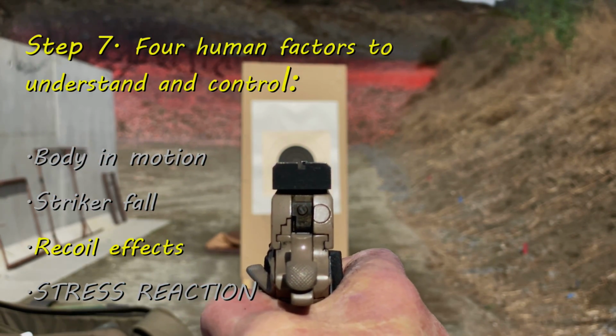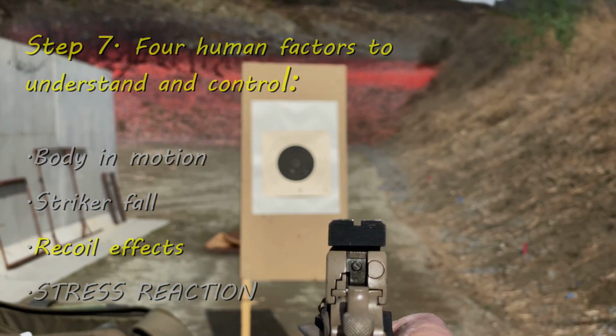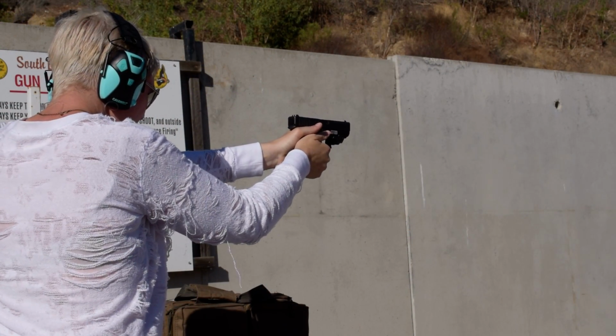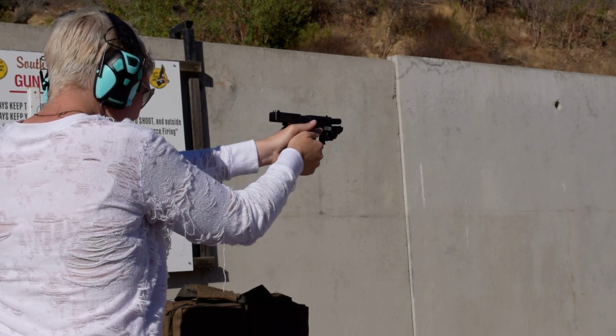When your gun fires, there is the inevitable Newton's law reaction called recoil. The gun suddenly moves back, up, and generally a bit toward your non-dominant shoulder. Early on, you will be surprised by the amount and the sharpness of the recoil. With practice, with experience, and the appropriate grip, you will tame and control this recoil to get quickly back on target.